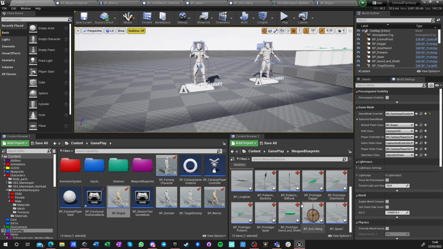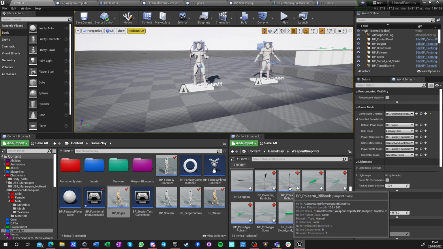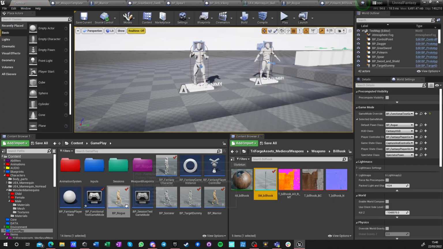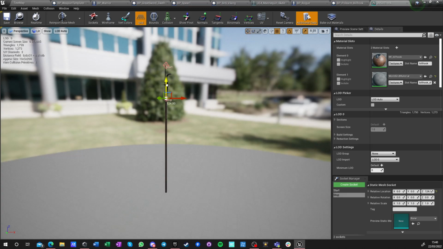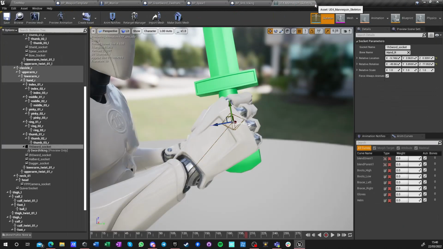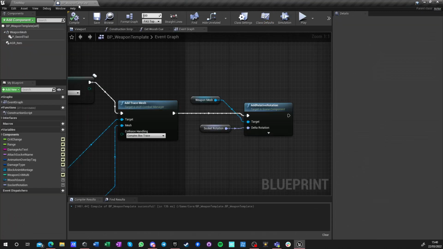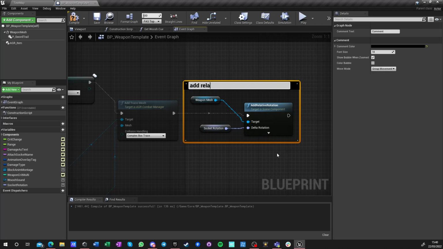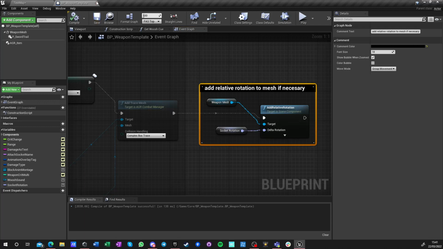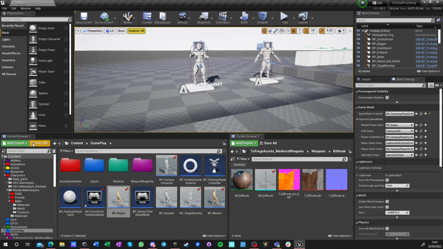Okay, I could maybe change one thing. If I go into the bill hook, it's a very long polearm. I could probably make more forward to be dangerous. Okay, and I can close all of that because everything is working as intended. Add relative rotation to mesh if necessary. Okay, so now I'm going to create characters and import characters, and the last thing we're going to do before I can ship it to be in the 40 hours window is to make a player select his class that he wants to play, either rogue or warrior, and then make a build.